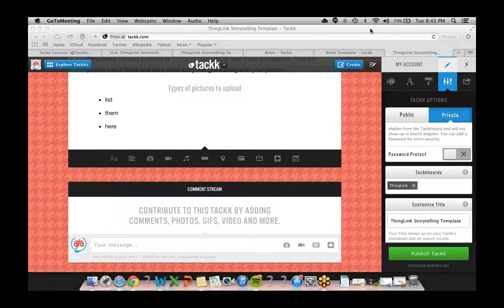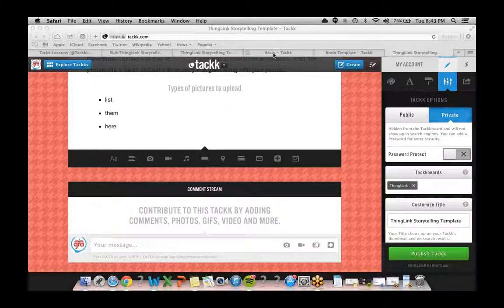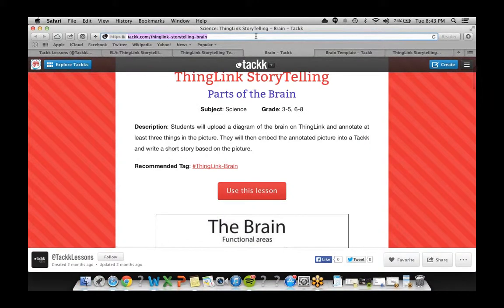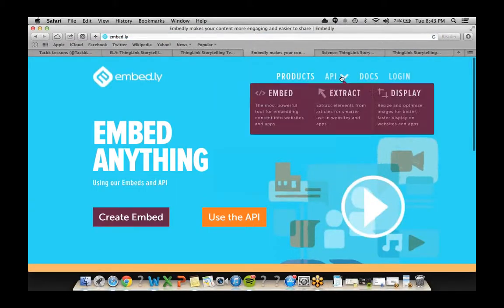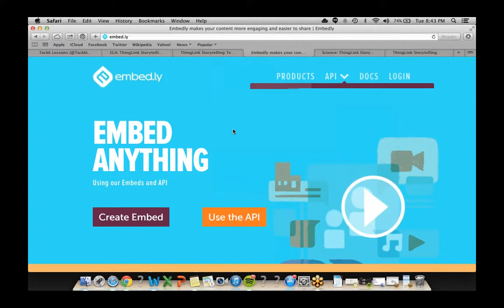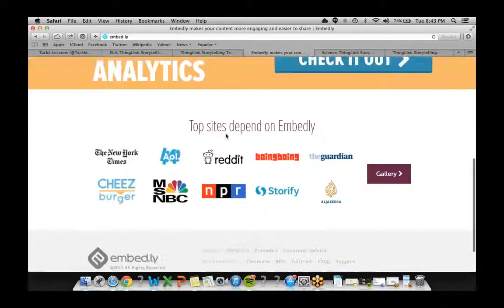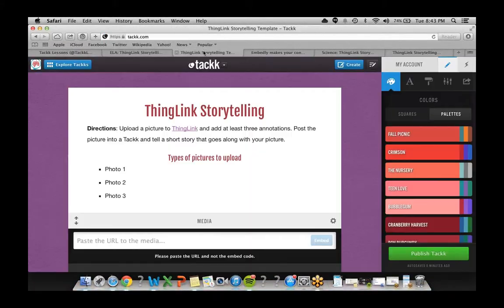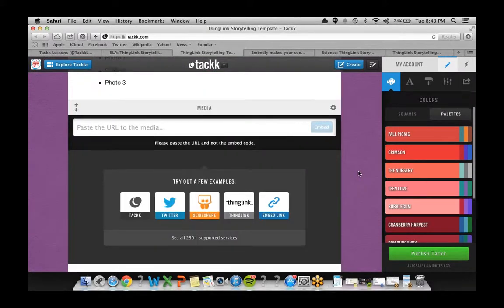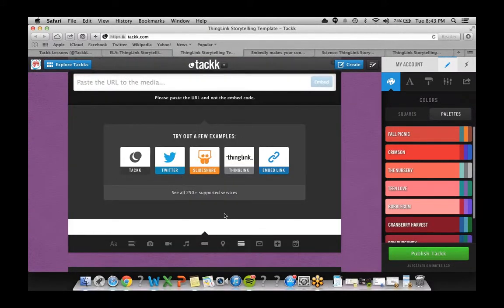So, you know, customizing it is as easy as writing that in, and then you get that link once you publish your Tack. When you do make it private, if you send that URL out, anyone with the URL can access it. So if you wanted to share it with a specific group of students or a specific class or even other educators, they'll be able to view it if you send it out or share it with them. They'll also be able to comment on the stream, but everything will be private. Any Tack creation that you do or any collaboration that happens on the stream will be private if the Tack is marked as private.